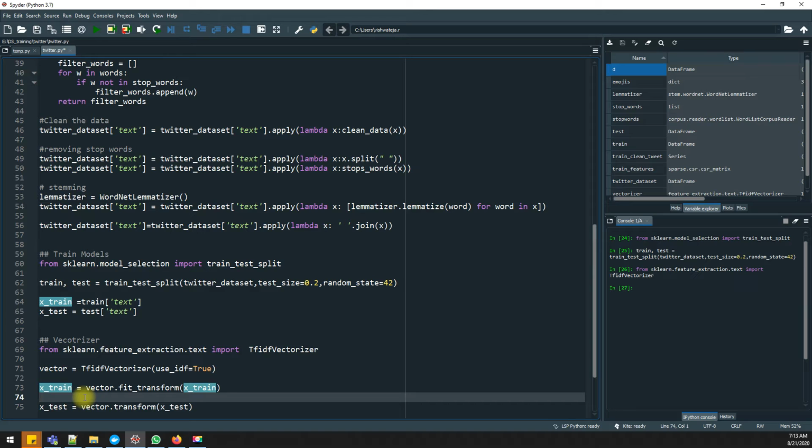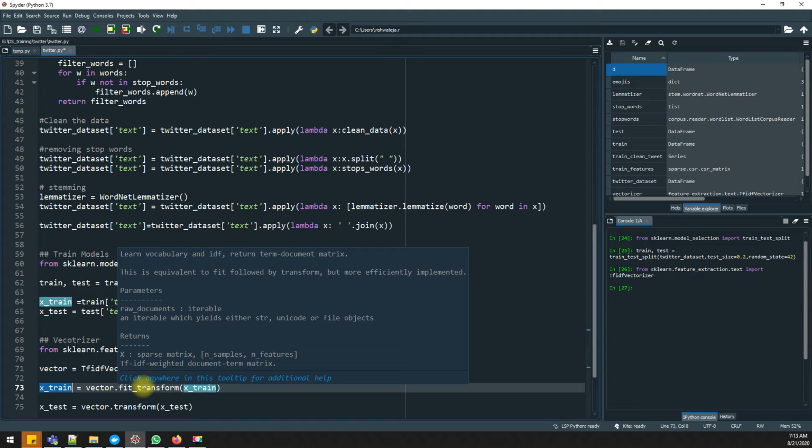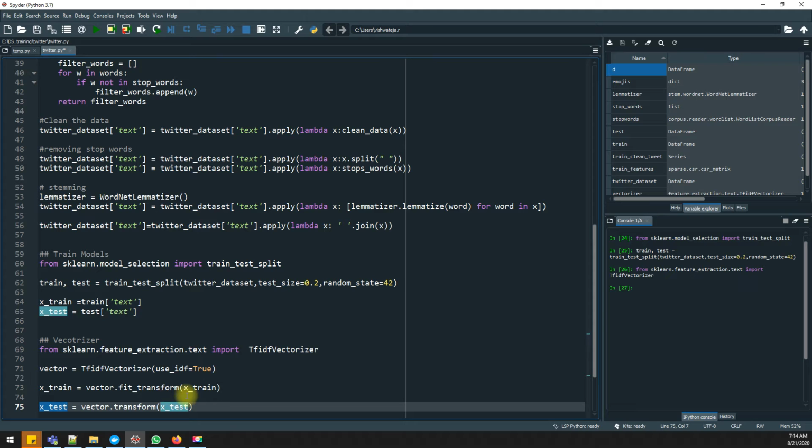Even when you talk about normalization, standardization, anything which you're applying on the train data, right? Like when you talk about min max scaler, for the scaling, I'll calculate the minimum value and maximum value on my train data when I say fit, and when I say transform, the minimum value and maximum value I calculated, I'll apply those calculations on my train data. Now the same minimum value and maximum value which I calculated on the train data, I'll be applying on my test data, because we know the test data is unseen data, the data that comes once my model is trained. And there is no point in calculating the minimum and maximum value for the test data, right?